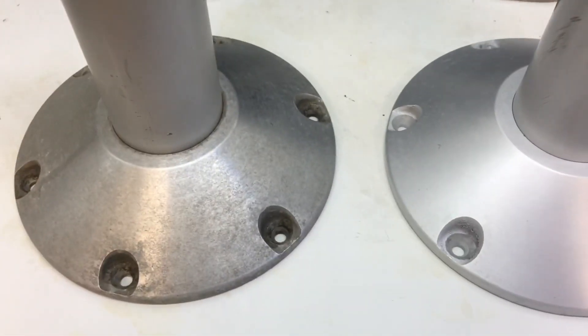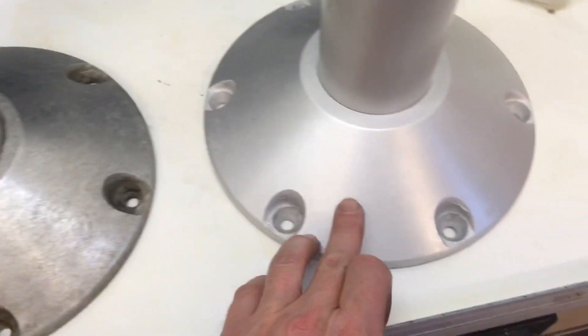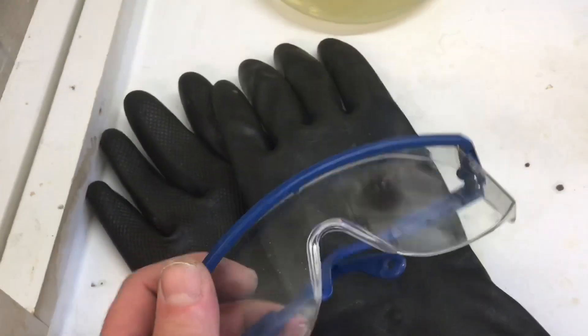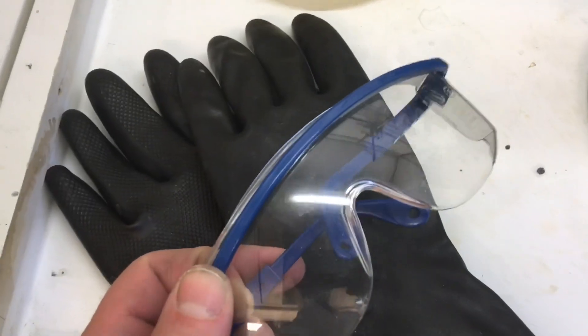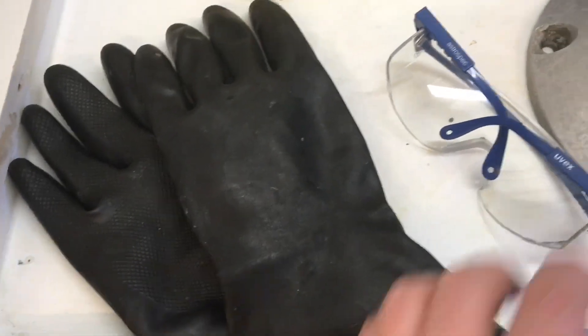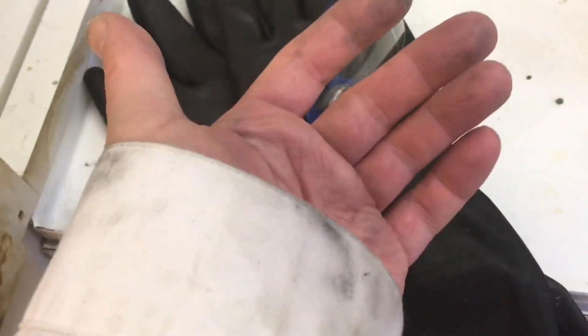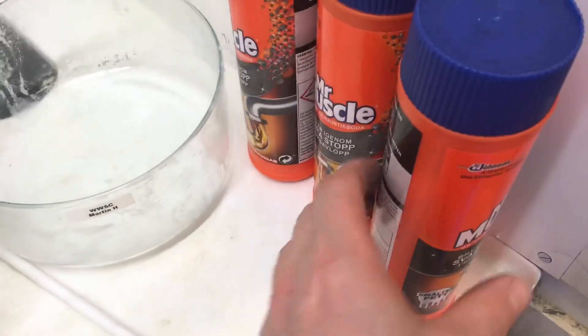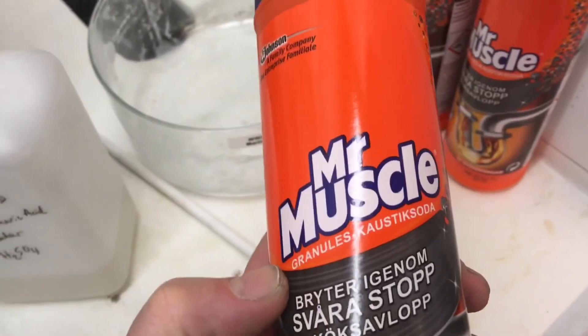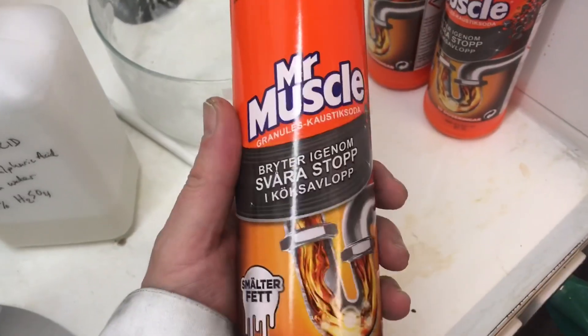In order to carry out this transformation from this oxidized surface into this refurbished aluminum surface, you always need to use goggles because we're going to work with acid and bases, some heavy gloves, and I will tell you when it gets dangerous. I also have a lab coat to avoid having any holes in my clothes. Chemical-wise we're going to use Mr. Muscle granules of caustic soda. It's very inexpensive, you can get it in any supermarket, about two dollars for a bottle like this.